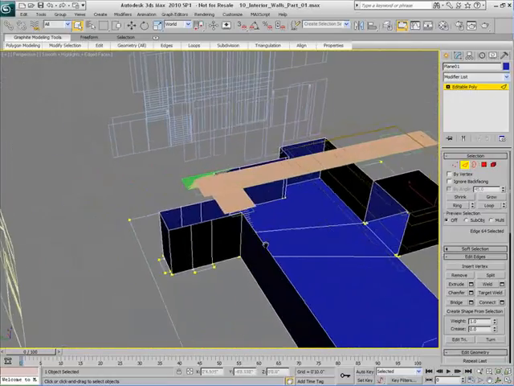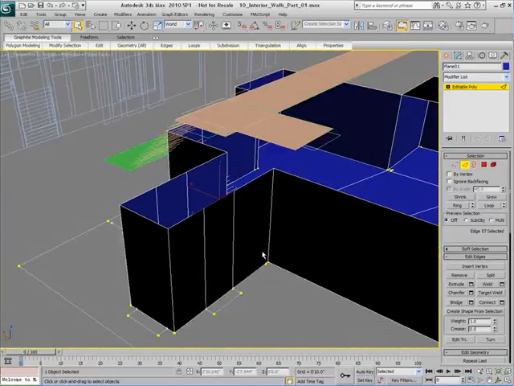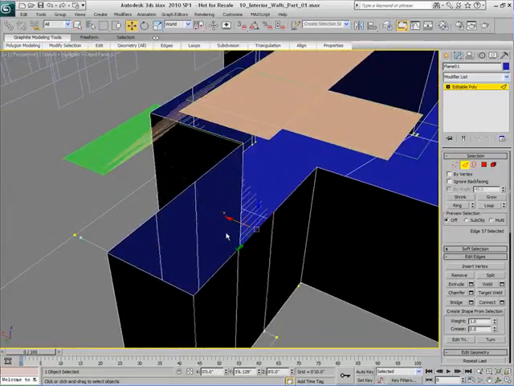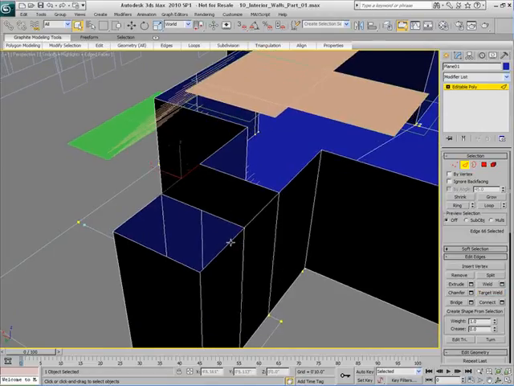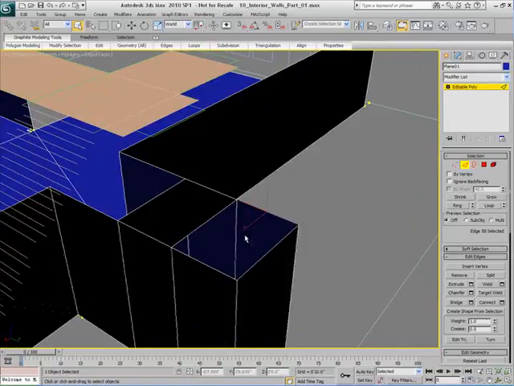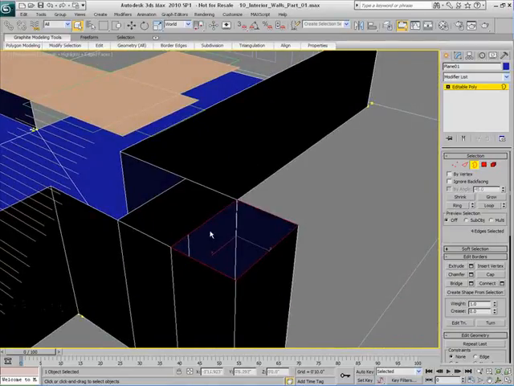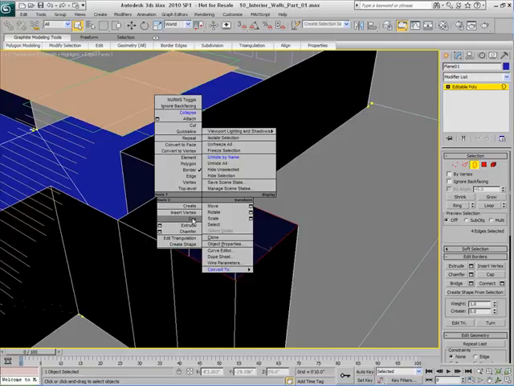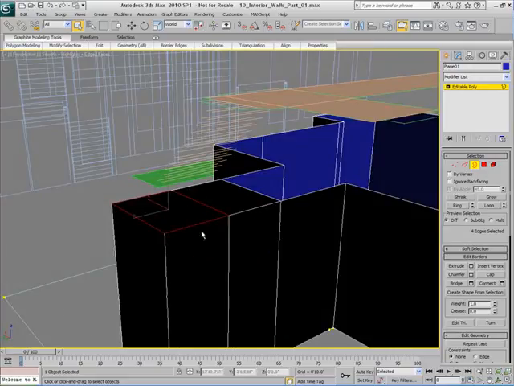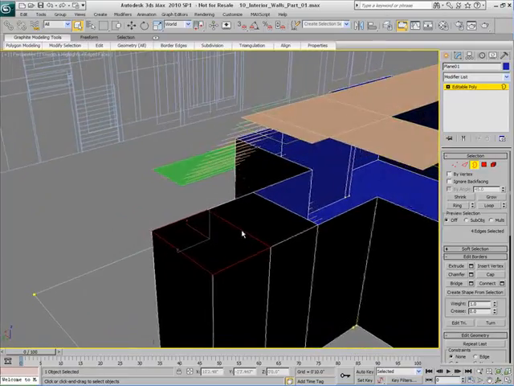Okay, so let's come over here and extrude that edge. Go target weld, weld that right there. We're right here, we don't even have to do that. Since we have ourselves a little border, I can go to border mode by hitting 3 on the keyboard. I can select that border, and you can see the entire border selected there. I'll right click and hit cap in the quad menu, and that'll fill up that empty polygon with a nice 4-sided polygon.